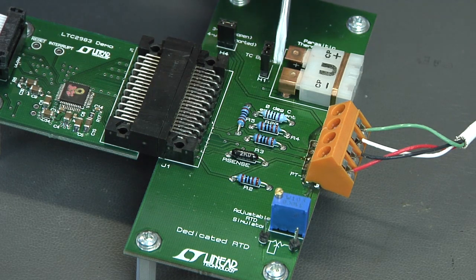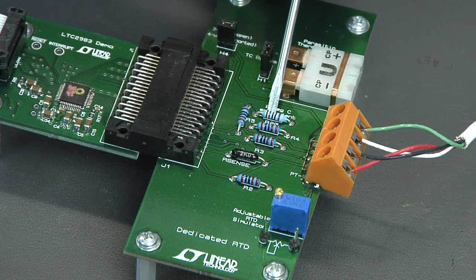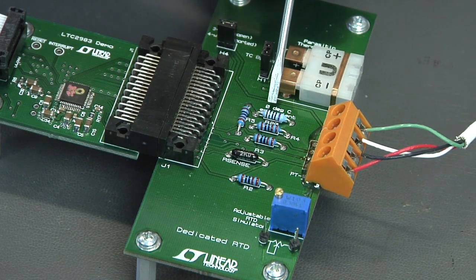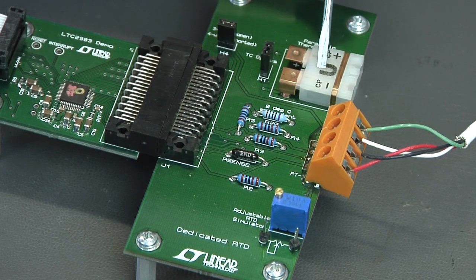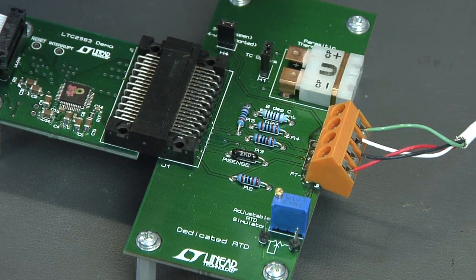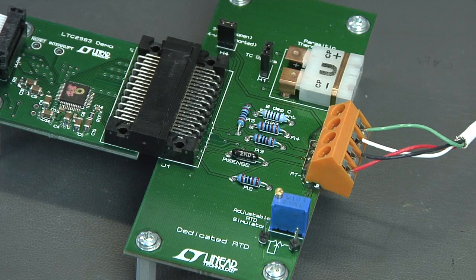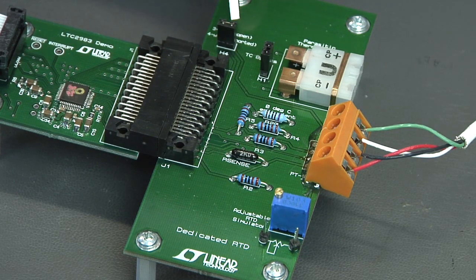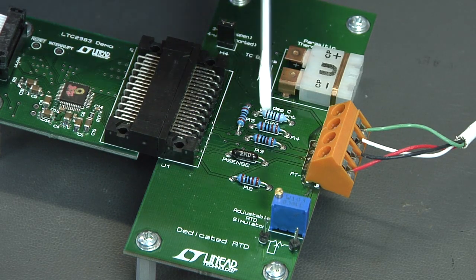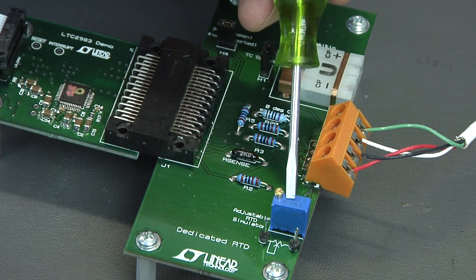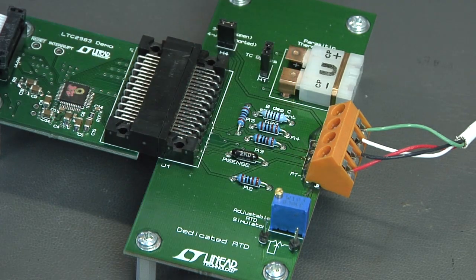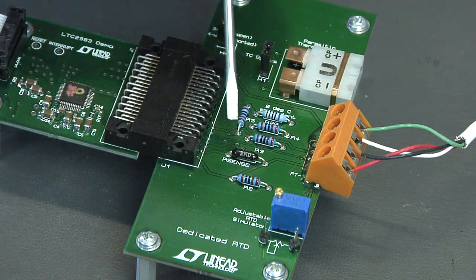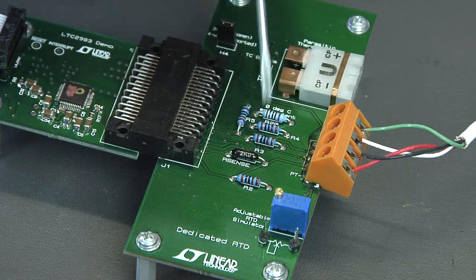It includes a simulated RTD, which is a 100 ohm resistor with parasitic thermocouple for demonstrating the LTC2983's current source excitation reversal. It also includes a PT100 RTD with a jumper to connect it as a 3 or 4 wire RTD, and a 10K pot for demonstrating RTD ranges and fault reporting. All sensors take advantage of the R-sense sharing capabilities of the LTC2983.